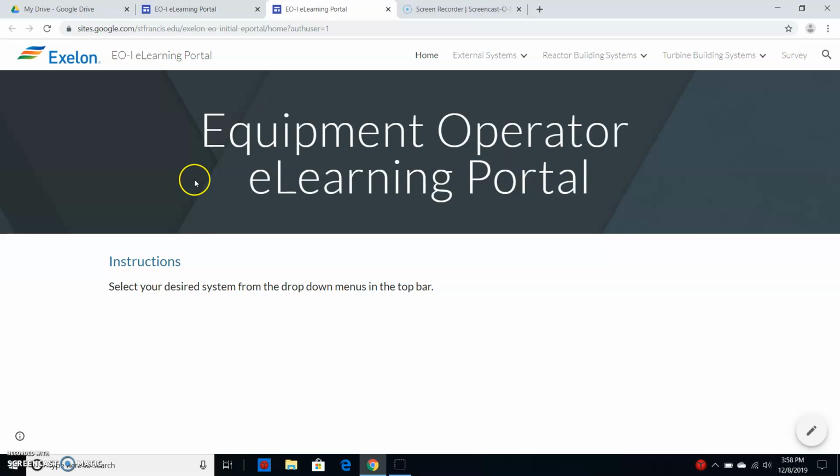So the project here is a sample website that gives the learners, in this case the equipment operator initial individuals, all of the data that they would need in order to study and facilitate learning while on shift during their OJT period.